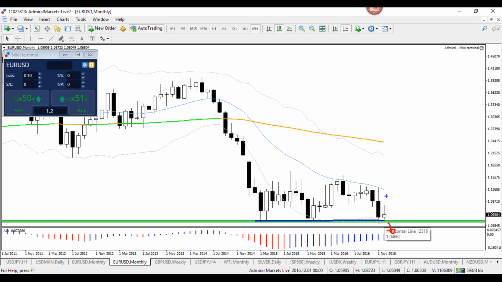This month, it could be just an indecision candle. You never know. It could be just a doji like this, for instance. And then next month we'll get the break, or even the month after. But ultimately, I don't expect price to break above this range anymore, this resistance. Price, if anything, will go flat, but then break to the downside. That's my 2 cents. I don't see that changing.